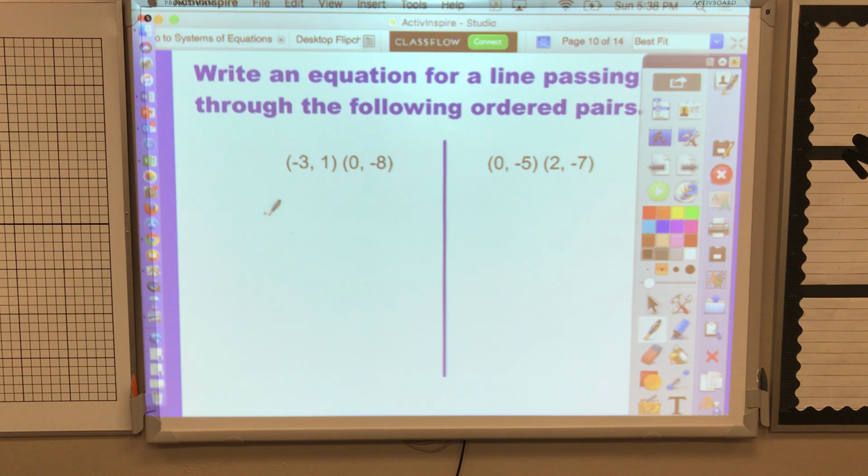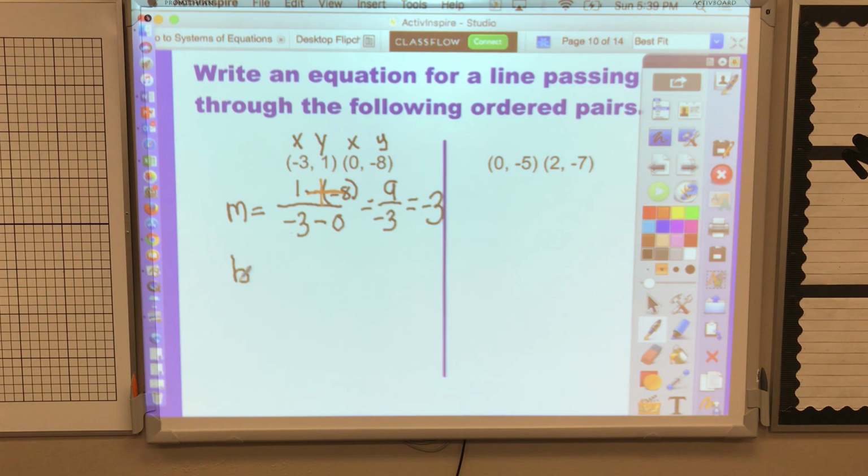First thing I need to find for these problems is my slope, which is y minus y over x minus x. Remember, the ordered pairs are x and y, x and y. So if I start with that first ordered pair, my y is 1, x is -3. Slope's always subtraction. Second ordered pair, y is -8, x is 0. 1 minus a -8 is really 1 plus 8. This becomes plus, which gives me a 9. And -3 minus 0 is -3, which simplifies to a slope of -3.